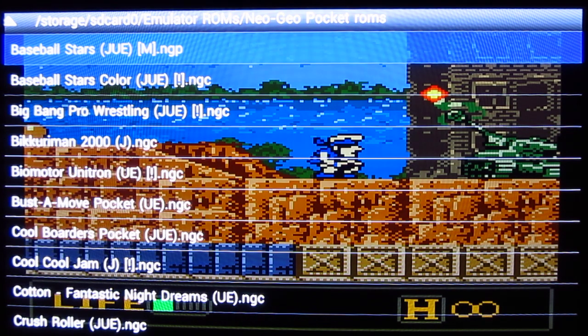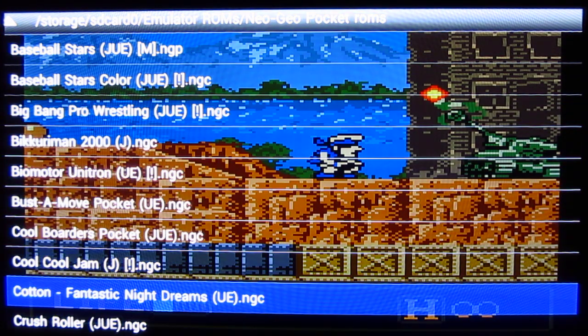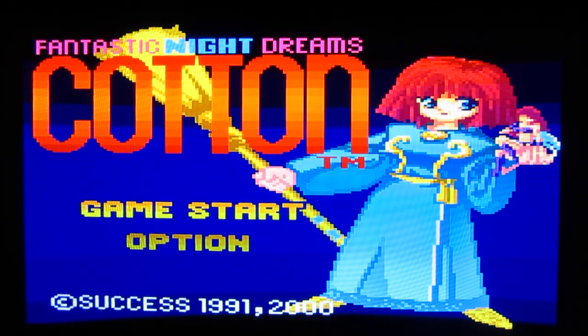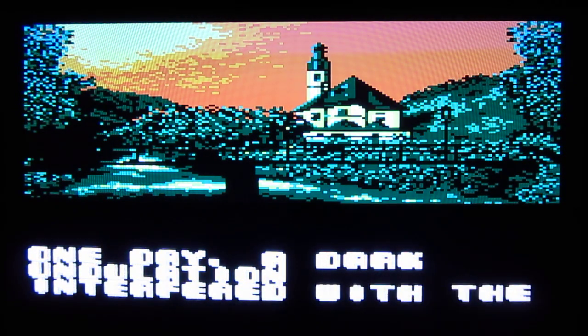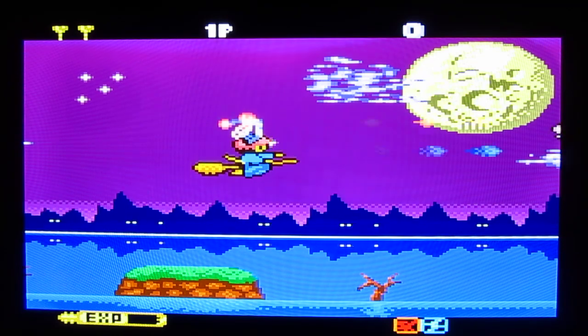Another game that's great for Ouya, or I mean, the Neo-Geo Pocket Color, is Cotton: Fantastic Night Dreams. This is a port of the arcade and PC Engine classic shoot-'em-up, Cotton. Now, we all know the story for this, so let's just move on.